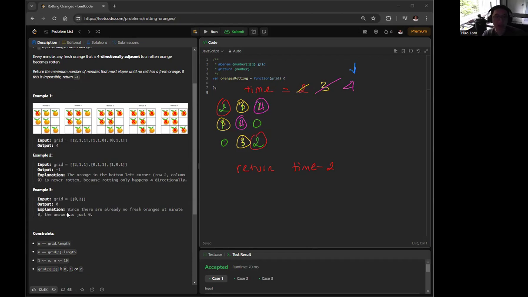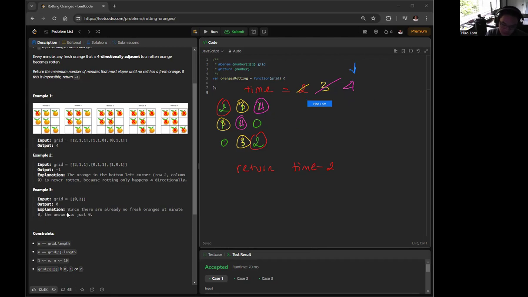And then we look at their neighbors and continue to make the fresh oranges become rotten, but they don't have any valid neighbors, right? The only thing we see is the 0 here. We're trying to look for number 1, because 1 is the fresh orange, and they don't have any fresh orange as their neighbors, right? So we can exit and we can return 4 minus 2, I mean we minus 2 because we start from 2, right?